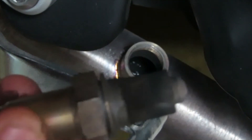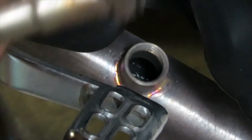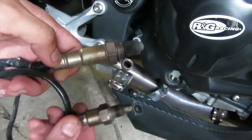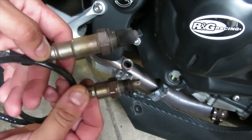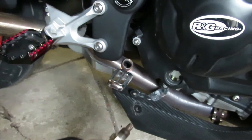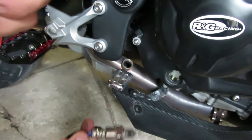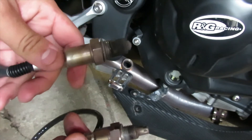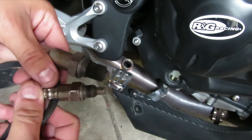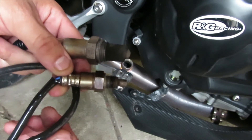Now we've removed it — wow, this thing is really black. I still have my original oxygen sensor and you can see how much smaller it is. You can see the differences in the oxygen sensors. My stock oxygen sensor is not going to fit in the hole because the threads are bigger — when I put it in there it's too small. But luckily my Two Brothers exhaust did come with an adapter so you could fit your stock original sensor on there. I'm going to go grab that and then we'll install our original sensor back on.